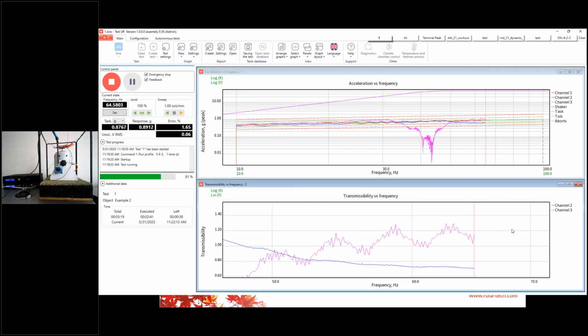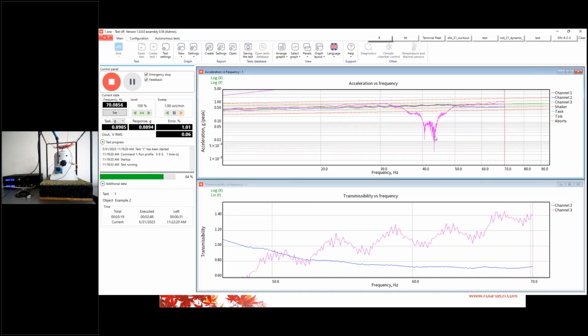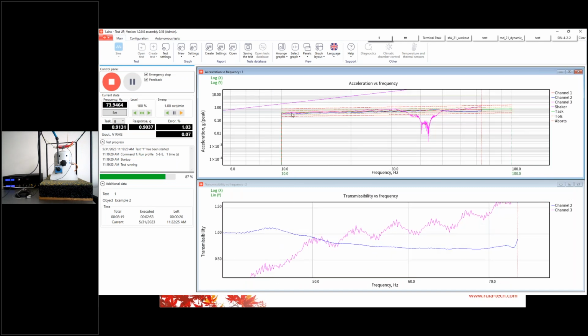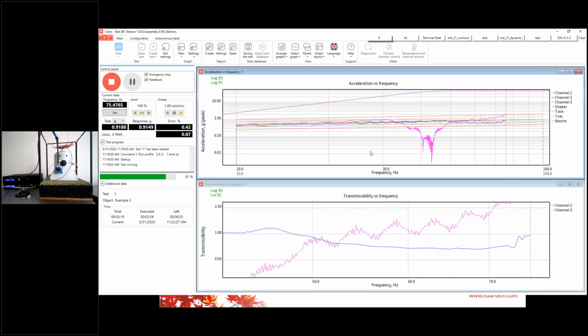Here you see that we get more peaks on the graph. And after the test is complete, we will discuss these graphs a little bit.